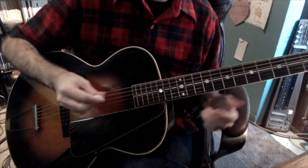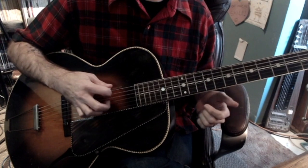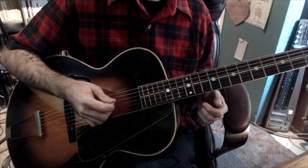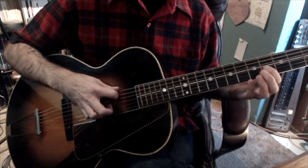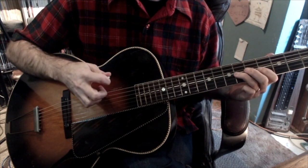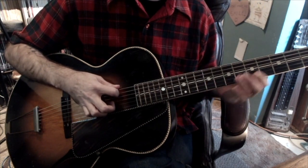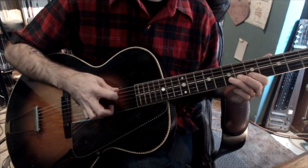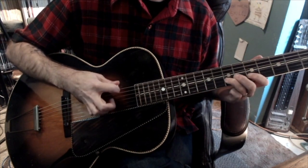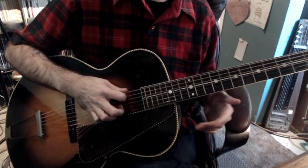If I use a dead thumb, the way that I like to use it is I hybrid pick. I do use a thumb pick periodically, but I feel more comfortable using a hybrid picking pattern or method. The downbeat is going to be no bass note, because I'm going to try to hit on 4 on the floor. One and. I might be doubling up, especially at the end when I'm doing the bend — it's kind of one of my Achilles heels.